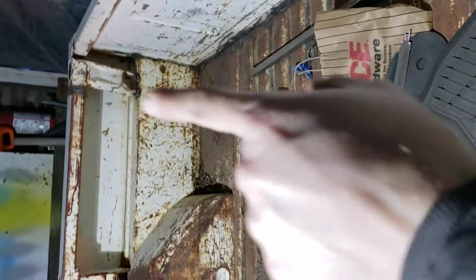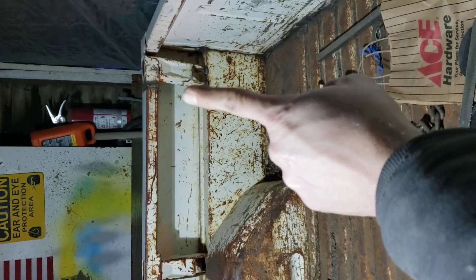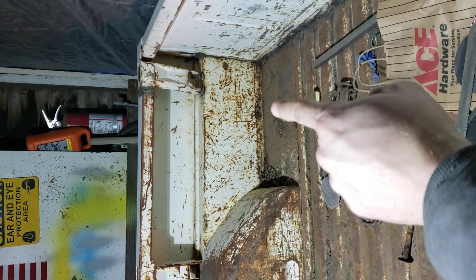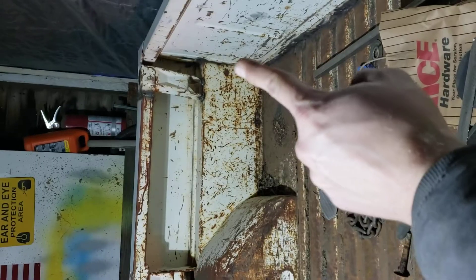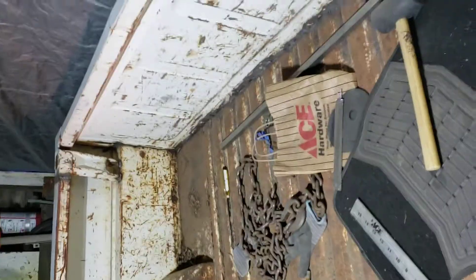On the ends, notched it back and brought it in so there's no seam coming down low. Normally a lot of guys have the weld coming straight down through, so you either have to come over and cover it or you've got that seam weld spot in the bed. But we're coming down right there on that factory spot. This side you can see a little better where it's tacked back into place — haven't fully welded that side yet. The pocket is where it's supposed to be, makes it a lot easier to line up. The giveaway that it's not a factory short bed will be the center post.